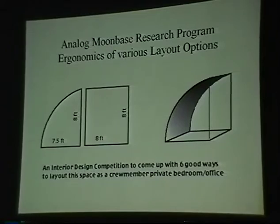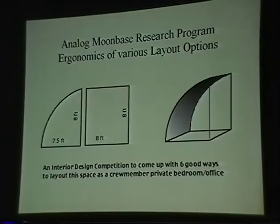In the dormitory area, you have a certain amount for each room. We could have competitions to design the modules each quarter and pick the top designs, and then crew members could decide which seemed to work out best.